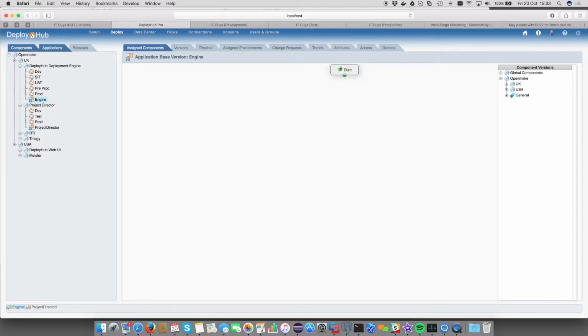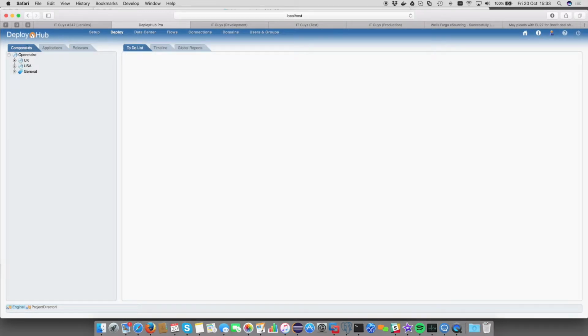Now, the applications are made up of components, and if I have a look at the Components tab and expand that, you can see that we have a single shared component, which is Java Runtime version 8, and that is defined at the OpenMake level. What this means is that both the UK domains and the USA domains can see that component.